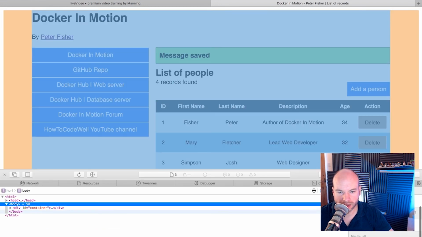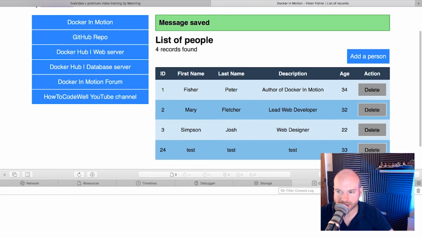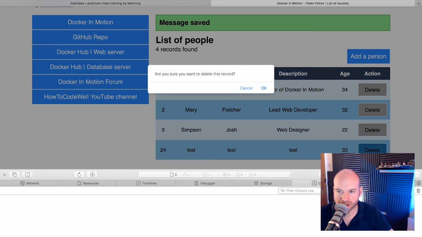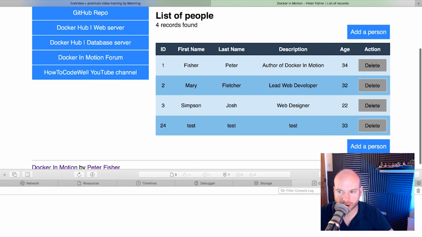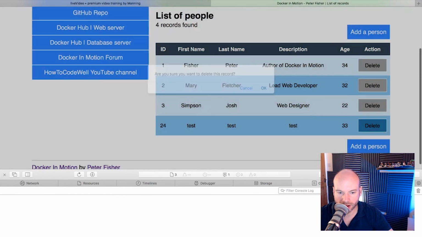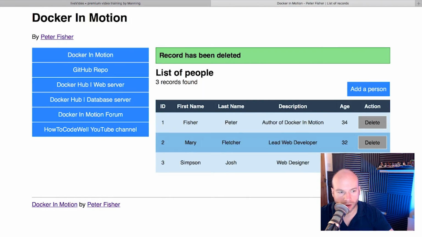Show web inspector, hit the console, which is that one there. Let's hit delete. So I'm just going to hit cancel, and that returns as false. And then hit delete, and then hit OK. Huh. Okay. Odd. All right, we'll just leave that in. That's fine. What I need to do, I will tidy that up because it does look pretty shocking.